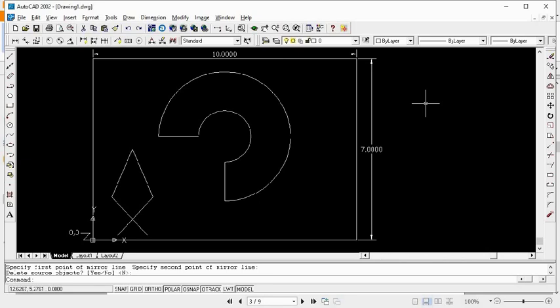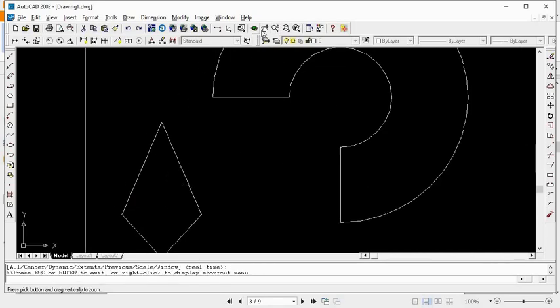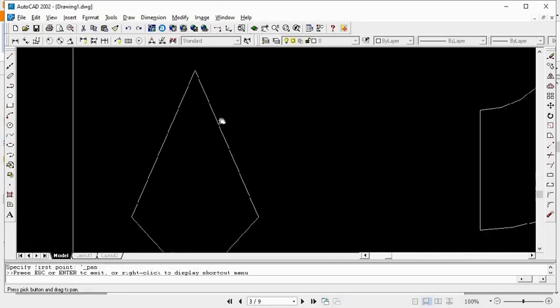If you press Enter on the keyboard after clicking the 2 points, it will be made. I can now trim and press Enter on the keyboard for the extending part. You can trim them, and with that I can very comfortably work this out.